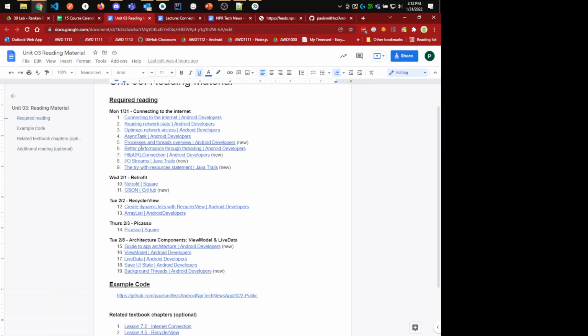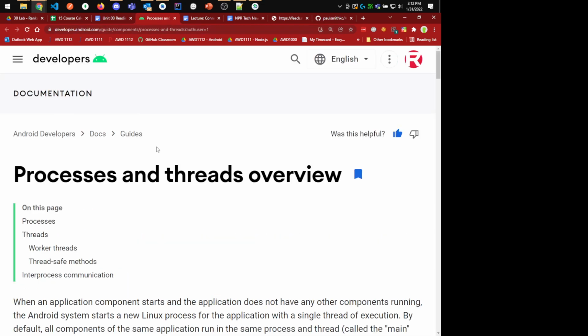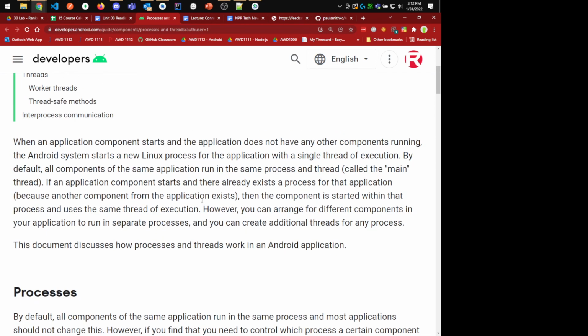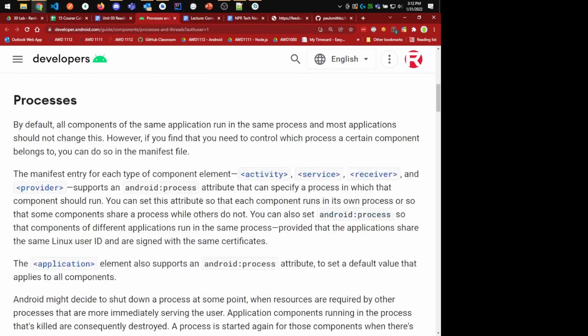Okay, so going back up here, there's a few articles here related to threading. So I'm going to start with the first one called Processes and Threads Overview. Okay. So I've talked a little bit about some of the terminology already, but I do want to call your attention to it briefly here. If threads and processes are new terms for you, pay really close attention because this article is going to give you some definitions.